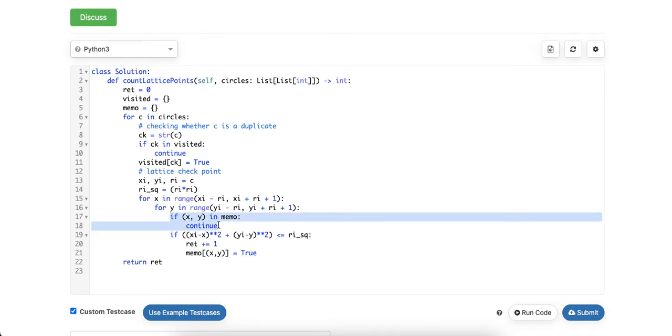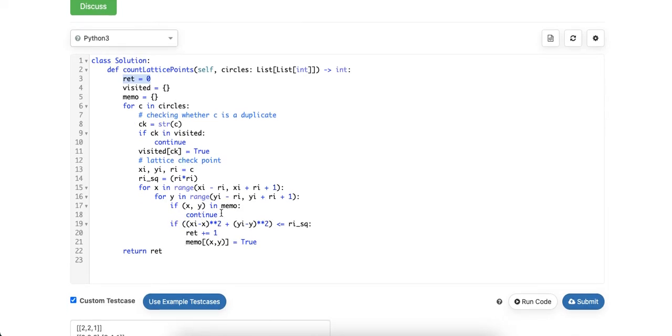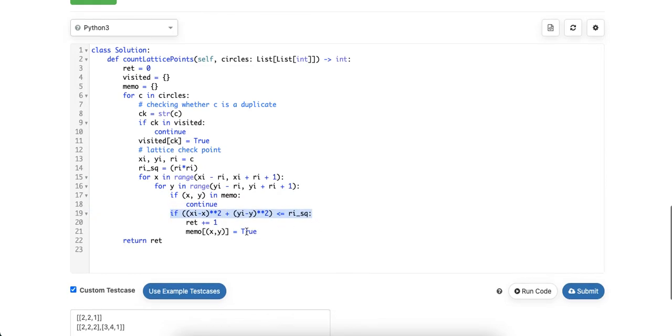And then this first check is just a check whether this point is already counted, the return counter up. If it is already, then we don't want to calculate another Pythagorean check on that. But if it is not, then we do the Pythagorean check. Basically the delta x squared plus delta y squared should be less than or equal to the radius squared of the circle, which means in that case x comma y is actually inside the circle if it is fulfilling these conditions. If it is the case, we count it up, and then we also memorize that this point we already did.